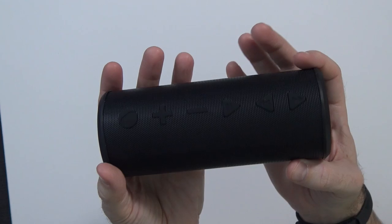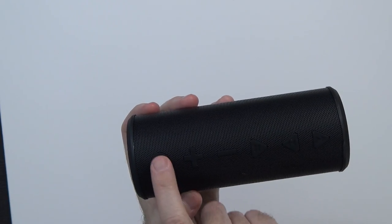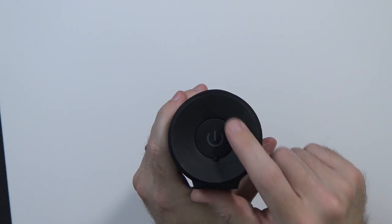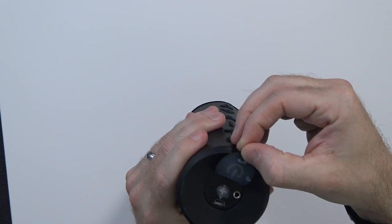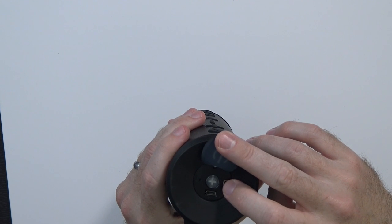Hopefully you're able to see that — it's a very dark black on a very white backdrop. Just from looking at the top, we have the call button, plus and minus for volume, play, pause, back and forward. On the end you have a ginormous power button, which presumably has plugs under it. Yeah, this is actually a little tiny power button underneath it. Three and a half mil jack.